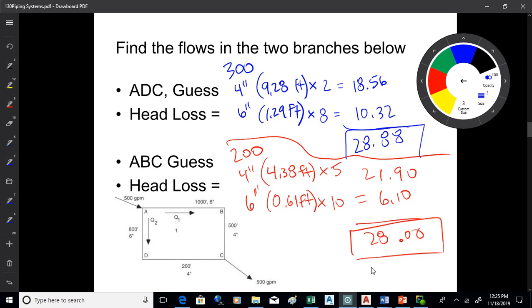Are those pretty close, eh? Yeah. Now, our charts are going on every 20 gallons per minute, okay? I don't think we're going to do too much better than that. Given the fact that our chart only lists increments of 20 gallons per minute, I don't think we're going to get too much closer. And keep in mind, these charts aren't perfectly accurate anyway, so I'd be pretty comfortable saying 300 gallons per minute is going to go on the AD side. I'm sorry, 300 gallons per minute this way, and then 200 going the other way.